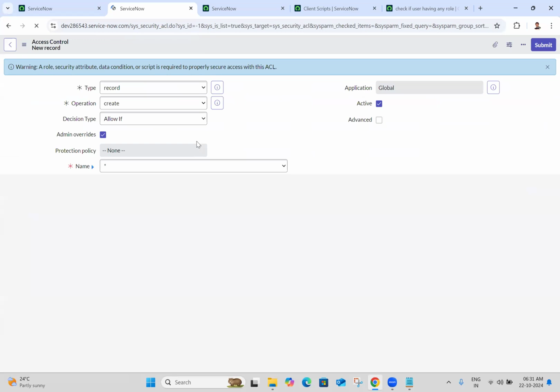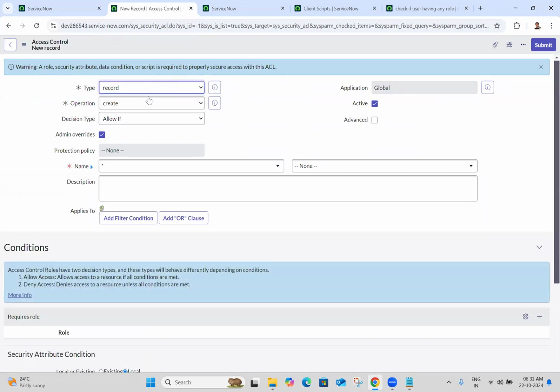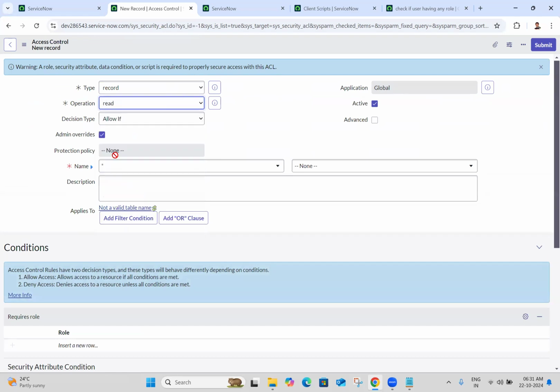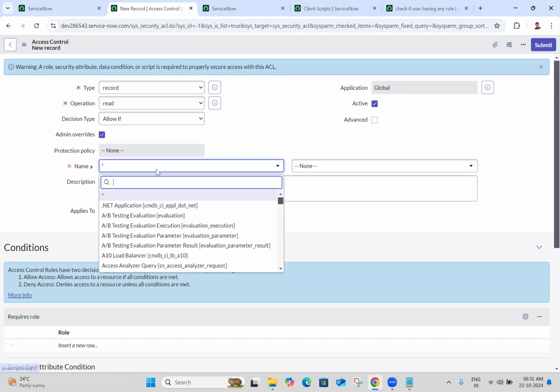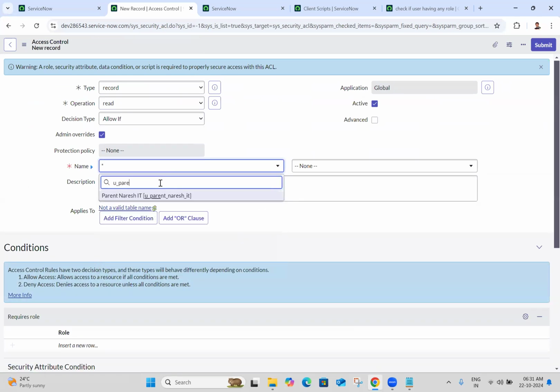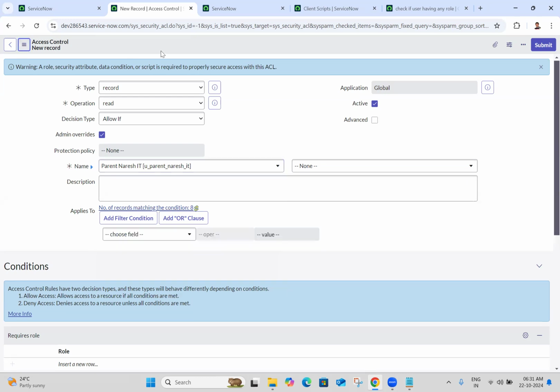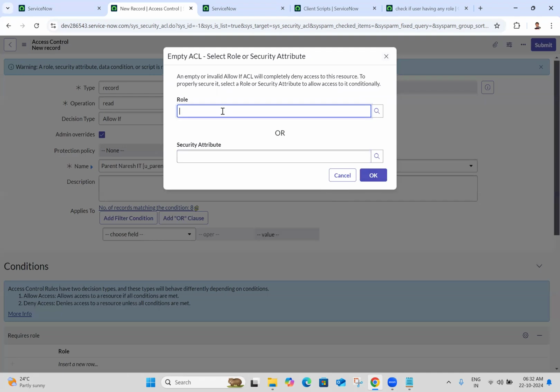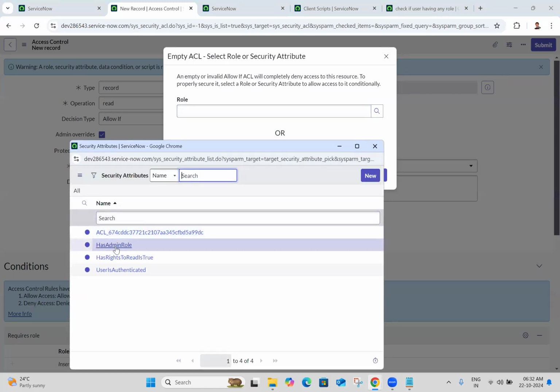At least I will create one role, one ACL for that. Security attribute: user is authenticated.